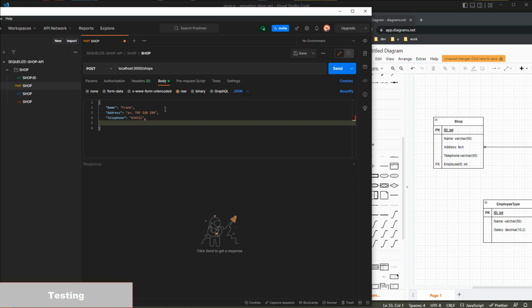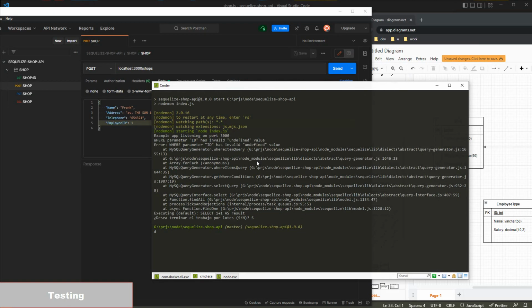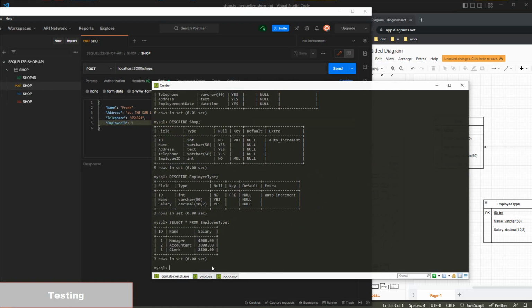An employee. We need an employee first. We don't have an employee, but I want to create one manually. Okay, and then we will complete from code.